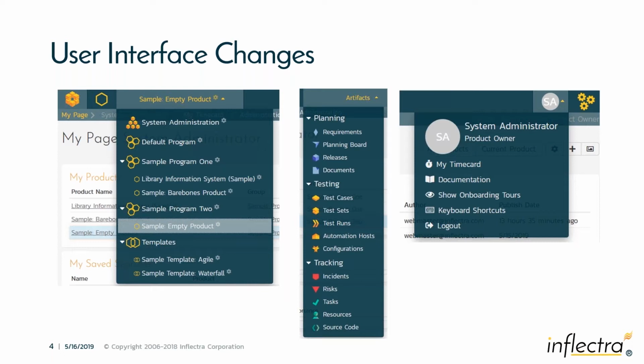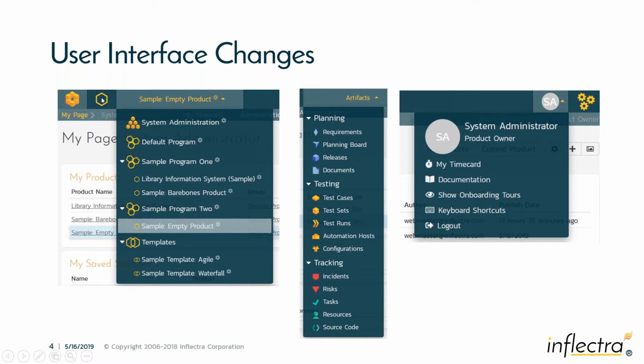And on the right-hand side, we've changed slightly the user interface so that the user's profile is no longer the rightmost icon. It is one from the right. It still has largely the same functionality, except we've moved the My Time card under the user profile menu instead of on the top left. The top left icon with the product logo is now just used for the My Page. And then there are the cogs, 3 cogs on the right. That's the administration section, and we'll get to the administration section in a separate slide.